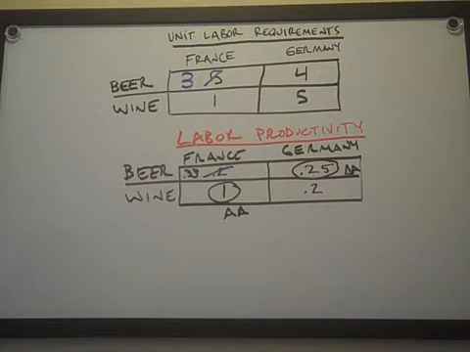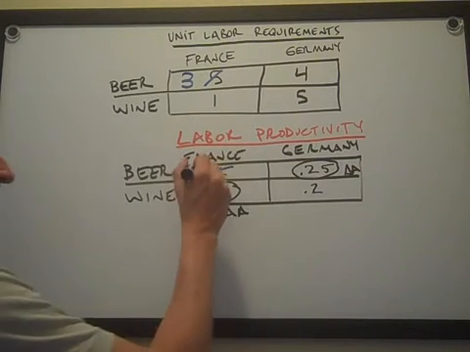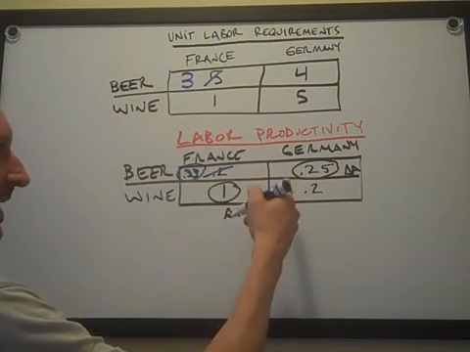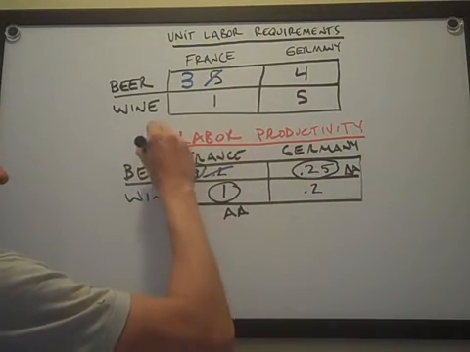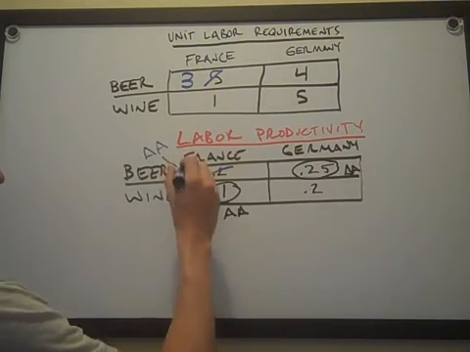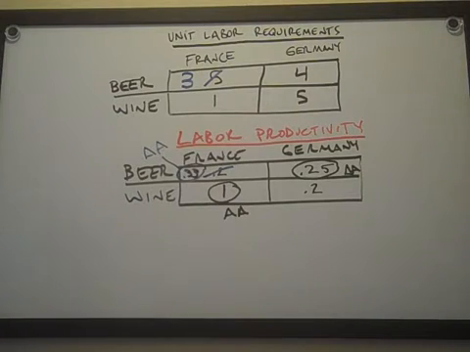And if this is true, here's the problem, kind of a head scratcher: 0.33 is bigger than 0.25 in this new analysis. So if these are the correct numbers, 3, 1, 4, and 5, then France has an absolute advantage in beer production and wine production. So economists drew a conclusion, particularly David Ricardo, who looked at this and said, this doesn't make sense. If a country has an absolute advantage in both goods, why would they engage in trade at all? Yet they saw countries were engaging in trade. So that made them wonder what caused that.